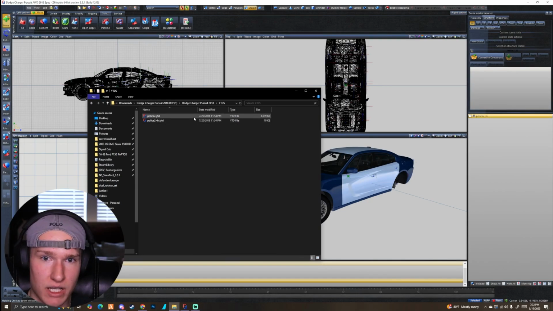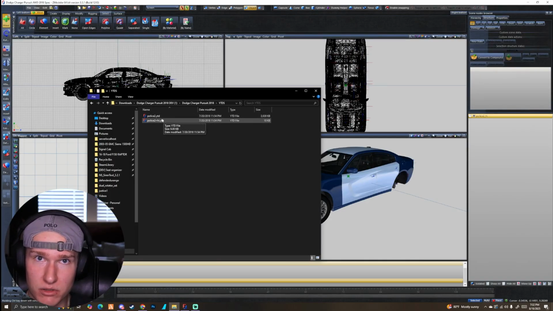These are important to have on hand because sometimes your YTD will get corrupted or too big, and you'll have to come back to the original YTD and re-import all your files. So when we get to the Ion and putting that in game, we're going to have to use a software called OpenIV. Make sure you have that installed, because we're going to need OpenIV to open up the YTD and add in our textures of our Ion so that it actually has textures. If we don't do that, when we go in game with the Ion, it's going to be textureless. It's not going to have any texture. So again, make sure you guys have OpenIV. Other than that, let's move on to the next part.